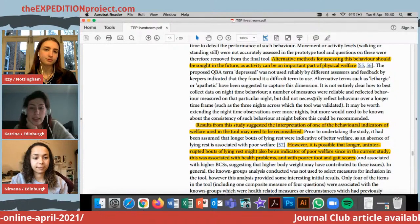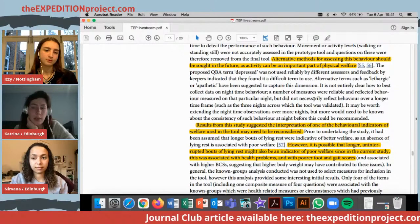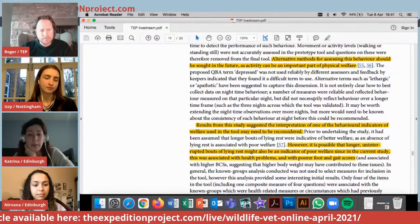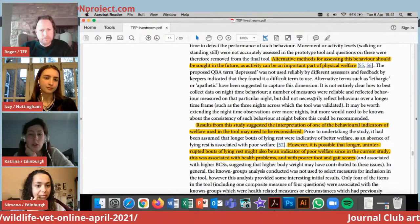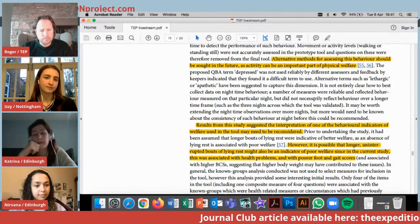I think the future directions, if you were an elephant keeper or elephant vet or any of that, would be to take this and implement it into your own zoo or your own practice, and I think it'd be really interesting to see if this translates to wildlife, or how closely it will, or how many other parameters would be valid.